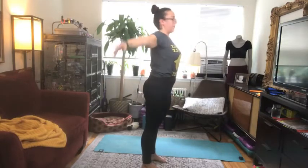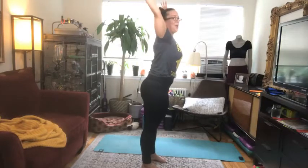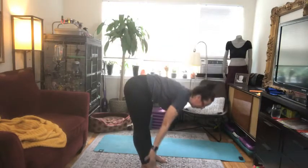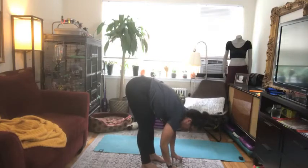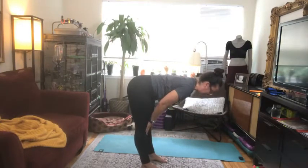Inhale your arms all the way up overhead. Exhale, swan dive down with that belly pulled in nice and tight. Inhale up into a half lift, flat back, stretch through the crown of your head.